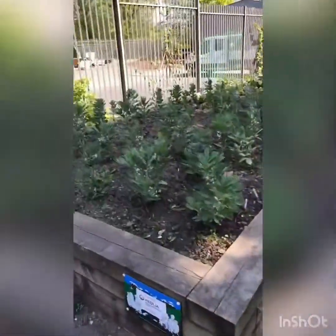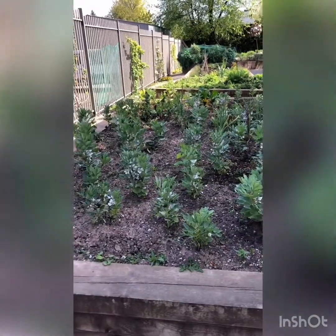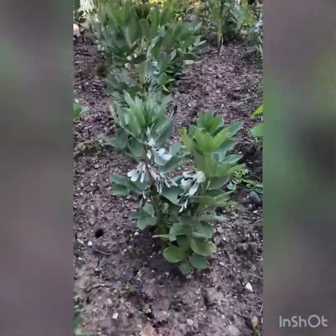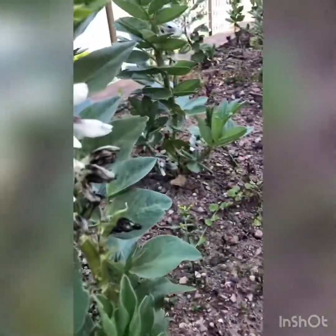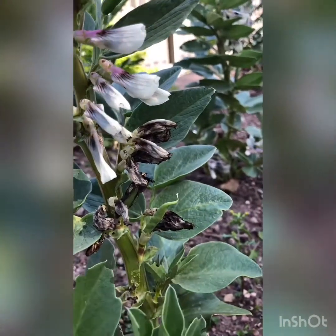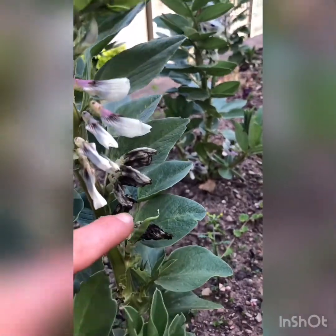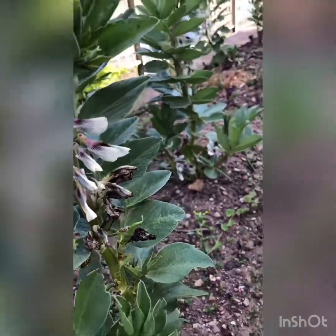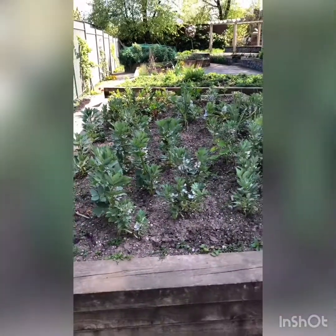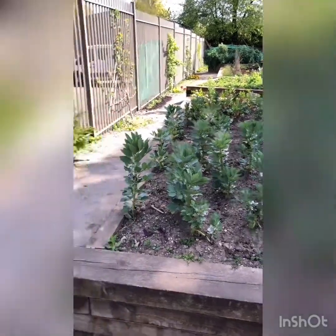Okay, let's move around now to our broad bean bed. It's a little bit dry. Could do with a bit more rain and a bit more compost on that when I get time. But if you have a look at the flowers, and then here is actually some of our first broad beans growing. If you just look, can you see this? This is the little tiny broad bean just growing. So from this whole bed full, I'm pretty hopeful we're going to have a good crop of broad beans. When I get a chance, I'll top that up with a bit of compost and water.